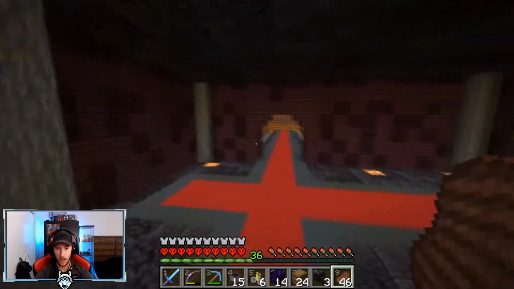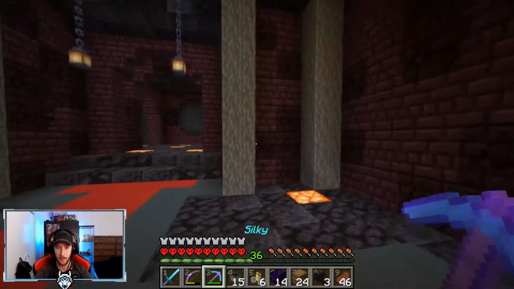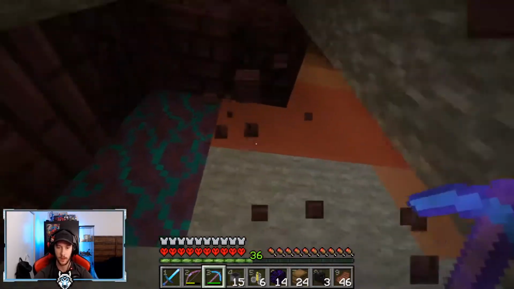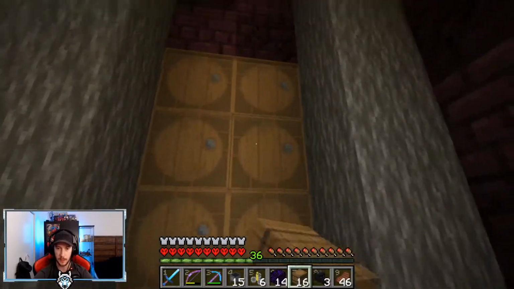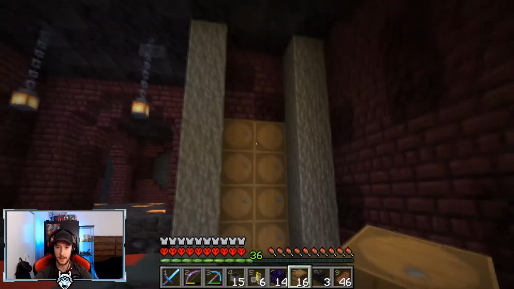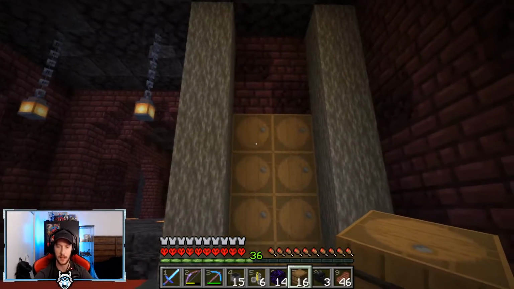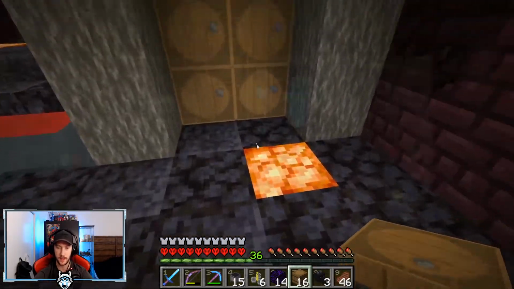I kind of want to do something like this. Okay, so this is what I'm thinking. This wall right here, like we said before, is going to be a bunch of barrels. And this is where we're going to keep ingredients to build stuff, so this is where our ingredients are going to go. Like magma cream, magma slime, ghast tears, and all that other stuff.